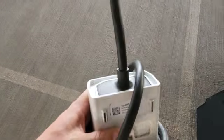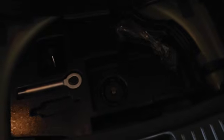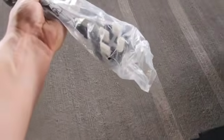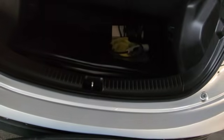But you pull that out, and hidden down below this is the level 2 adapter plug for it, meaning you can do level 2 high amperage charging as well. And that's down in here, a little like a spare wheel well. These were never equipped with one, but with some creativity, you could probably figure out how to get one back here. But you've got your tow hook, and in that bag there, which I'll grab right quick, yoink, this is that 240 volt level 2 plug, and that plugs right into the bottom of that charger in there.